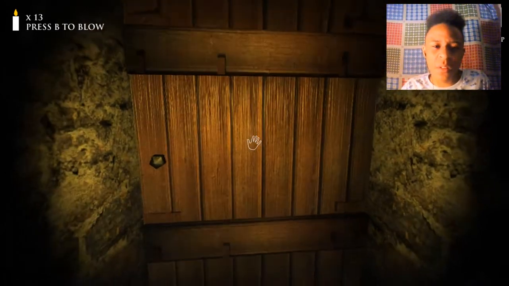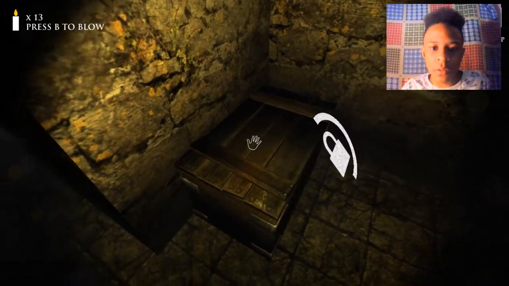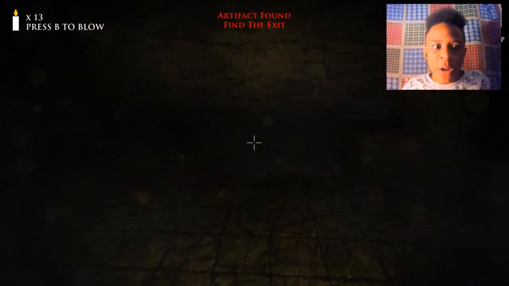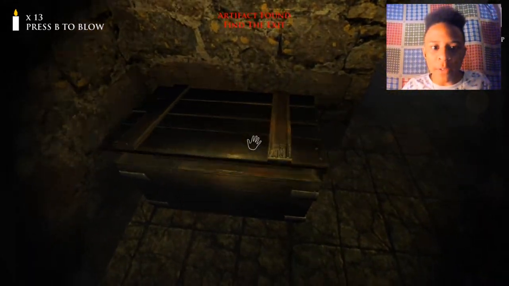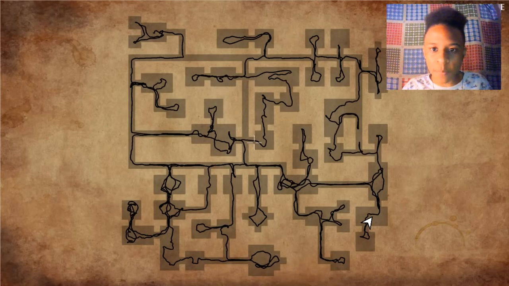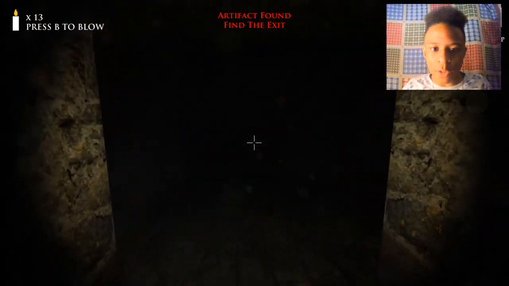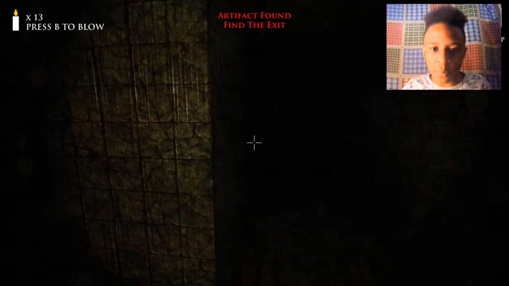Okay, we're good. It's gotta be this way. Is it in here? Please? I found it, let's go! I knew it, we found it. All right, we gotta get out of here now. I knew it was in here. The exit is up there. We gotta keep going this way then. That's the only place I did not check.